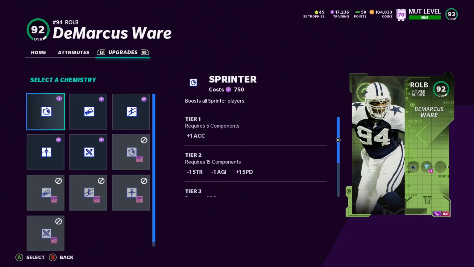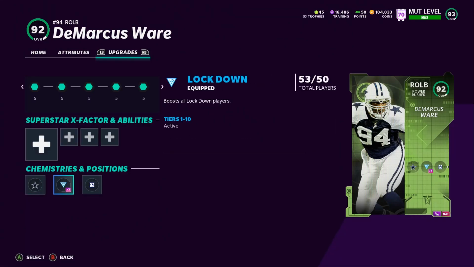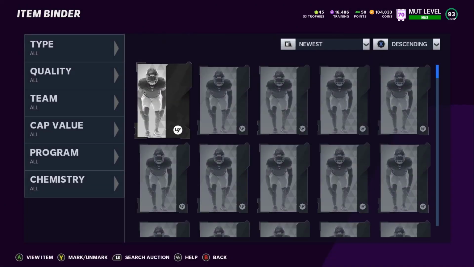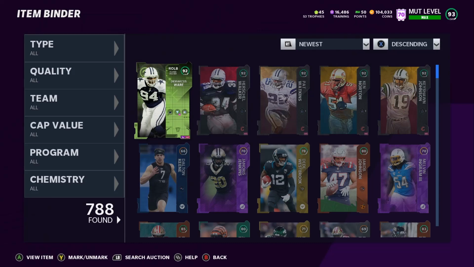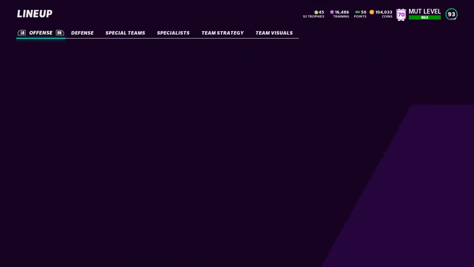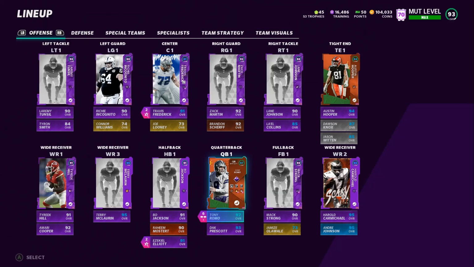So let's go ahead and put Sprinter on him. I eagerly want to know if I'm going to get the 40 out of 40 Sprinter cam, right? Because that will give the whole squad plus 4 speed. Think about it. Two from having 50 out of 50 components of the Cowboy cam, and then two more for having maxed out Sprinter.